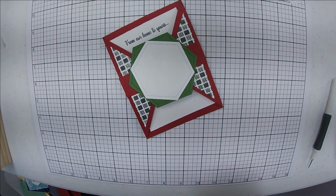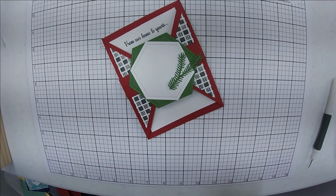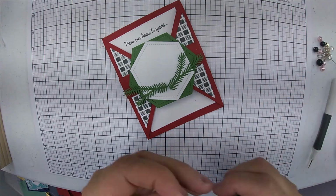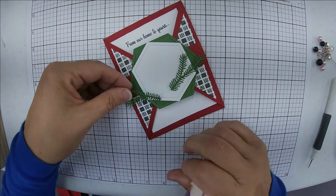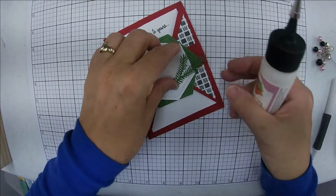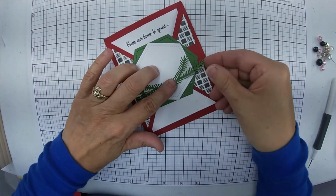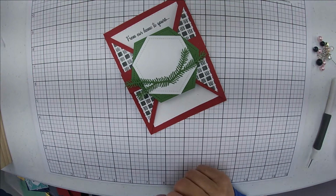Now we can add our accent to the front, and we have these lovely pine branch dies that are really super detailed. They look great on here. I like to adhere these with the Art Institute liquid because I just like to secure them in the middle, and I like the way they're loose and hang off the edge. So we're just going to add a little bit of glue right in there and just kind of leave those loose.